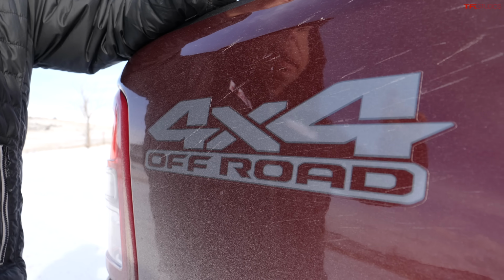The blue truck is brand new for 2022, or at least the trim level, because it's the Rebel GT. Think of it as a TRX light. Under the hood is also a Hemi with e-torque. It's got the same horsepower and the same transmission as the red truck. The blue truck has Goodyear Wrangler Duratrac 33s. And while it doesn't say 4x4 here, the GT also has four-wheel drive and a rear locker. The best part of the blue truck is it has a Mopar performance exhaust. Listen for yourself.